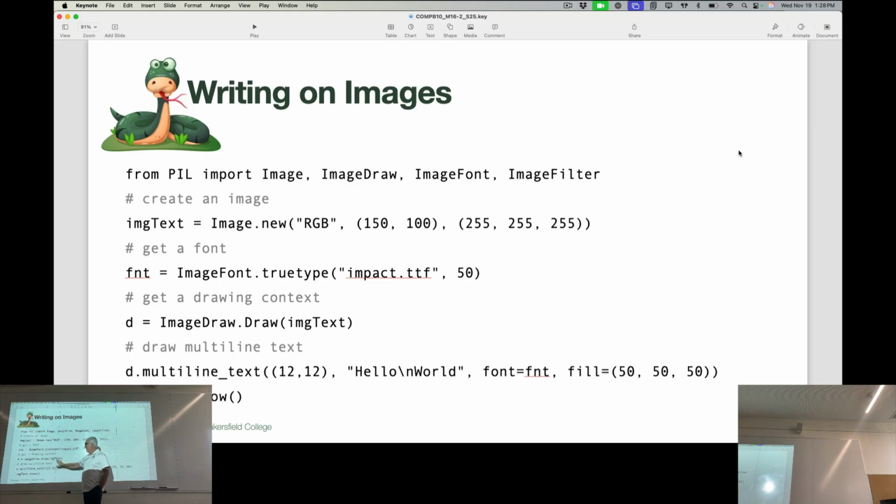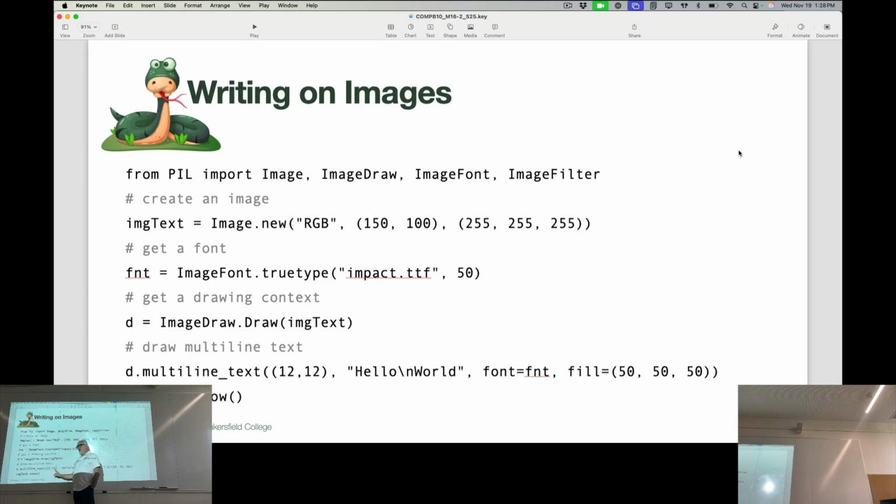Next, you create what's called a drawing context. So you're using ImageDraw. This allows you to draw things on an image. ImageDraw.Draw, and you're going to use the image text. So it's using this image, and it says we're about to draw on this image. That's all it means. Okay, so we use the image drawing context, d.multiline_text.